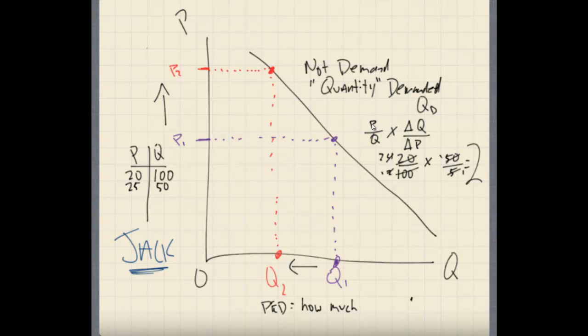And if we ever want to test our number here to see if we came up with, if you want to test your calculations, hopefully that made sense. The price over quantity, this is the original price, original quantity. So we started with the original price of 20, the quantity of 100. So we had 20 over 100 times the change, delta change in quantity over change in price. The change in quantity from 100 to 50 is 50. And then the change in price from 25 to 20 is 5. So 50 over 5. So you had 20 over 100 times 50 over 5. And then we canceled out. So that's how we came up with our 2.